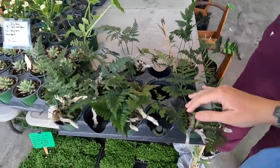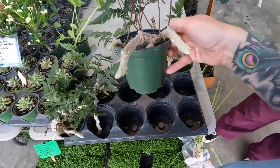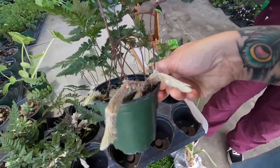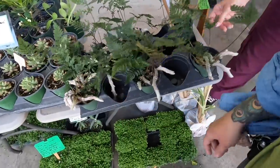These are very cool. I had one of these in my bathroom - I killed it. I just didn't water it enough, I think, which is saying something because it's a fern. I think they're pretty hard to kill. But look at that rabbit foot fern - they look like tarantula legs to me. They're so cool.